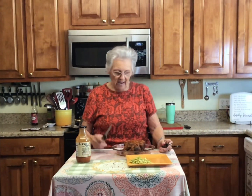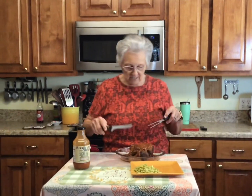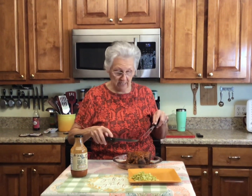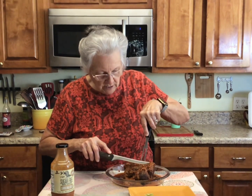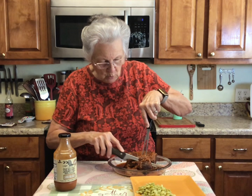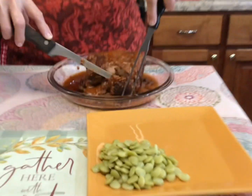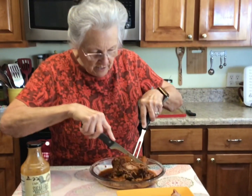Our meat has cooked until it's 180 degrees internally, and it took two and a half hours. It's absolutely — Promise tasted it just a little bit — but it's so good. I'm going to cut a little piece. Oh my, how tender! Look at that. It's going to pull apart almost. I'm going to put that on her plate and cut another piece.